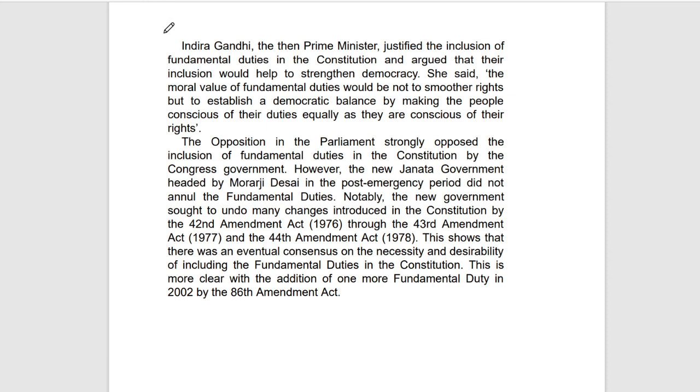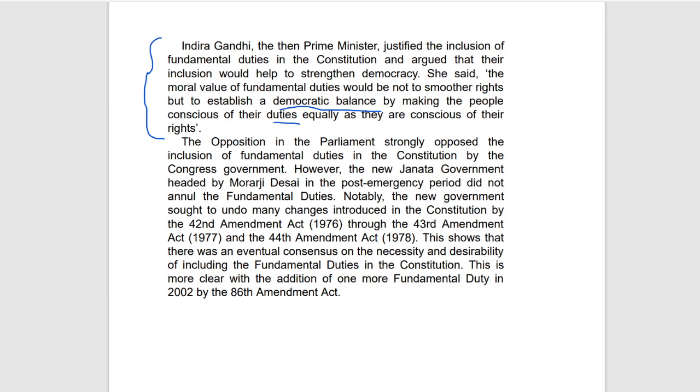So you can see that I cannot write the statement of Indira Gandhi as a copy paste because this statement is quite long, but I just simply want to make a note of it so that I can even recall. So for this entire sentence I will simply write here one thing, that Indira Gandhi basically wanted to say that there should be a democratic balance between what? Between rights and duties. That means there should be a democratic balance between duties on one hand and rights on the other hand.